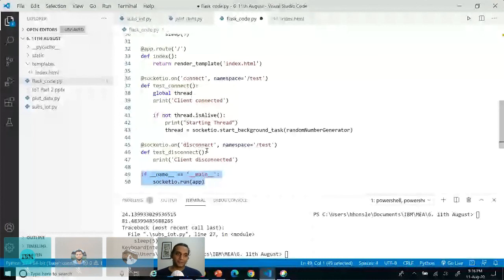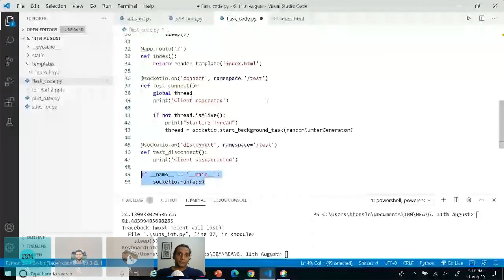Socket, because if you want to send data to your Flask server, Flask is a server, right? If you want to get connected to it, you have to have a way of doing it. And the ideal ways are socket programming or Ajax, and we have selected socket, and thread, because we want to have two things working simultaneously. So your data generation and sending is being done in the background thread.